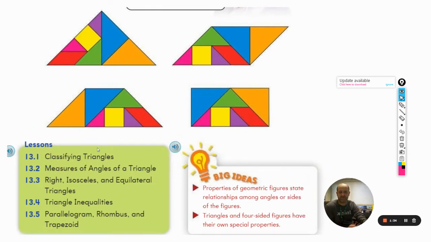That's a good spot. So our first lesson, we're going to talk about types of triangles. Then we're going to measure angles in a triangle. We're going to talk about classifying triangles in a different way, right? Isosceles and equilateral. Scaling should be in there too. Triangle inequalities, which would be interesting, comparing triangles. And then we're going to talk about parallelograms, rhombus, and trapezoids. And hopefully we're talking about that before MCAs, but maybe not. We'll see.